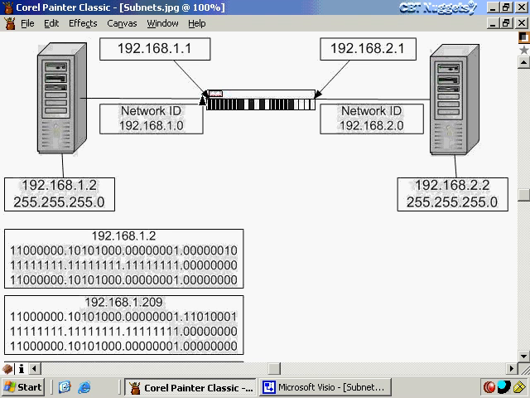this subnet mask. Now, the ANDing process takes the IP address from the local host here, and it converts it to its binary equivalent, which we see right here. That's the binary for 192.168.1.2. Then it uses the subnet mask as kind of a filter, if you will, to perform the ANDing process. And by the way, in case it sounds strange, it's ANDing, not Andy, but ANDing.